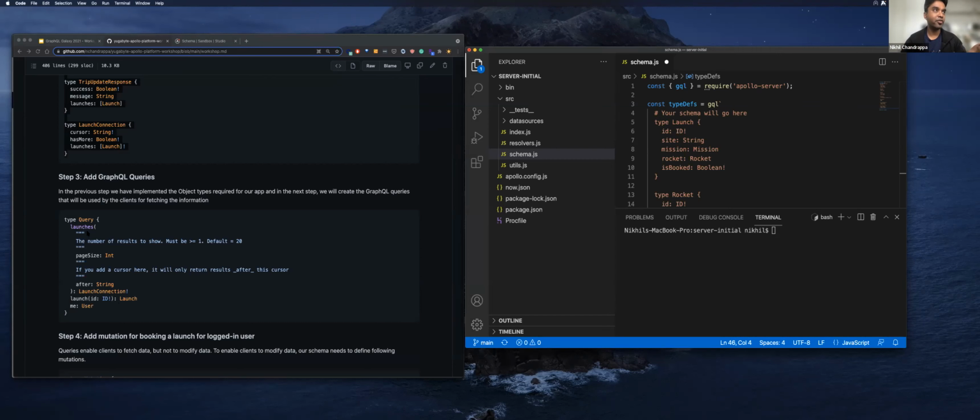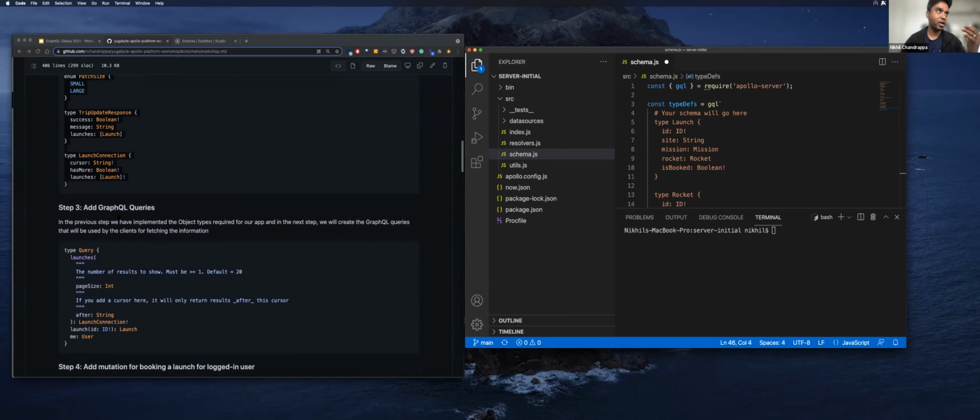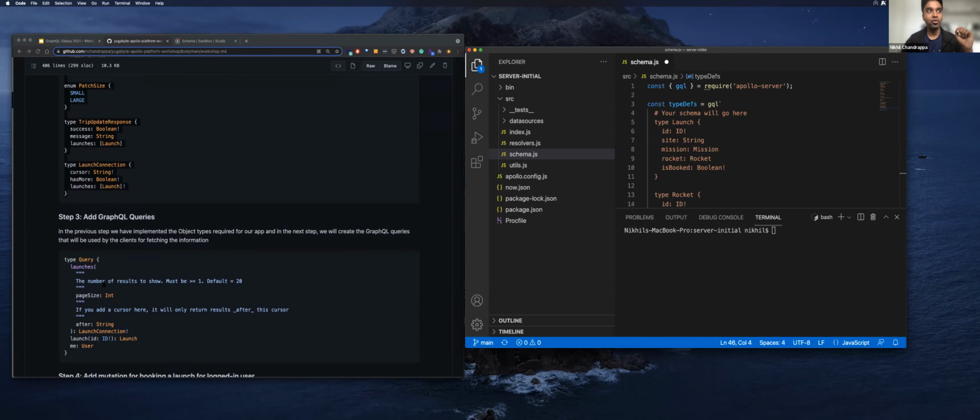For us, the first query that we would want to run is the launches query. We will be querying the SpaceX API to fetch a bunch of launches, and whatever information we get from the REST response, we would want to transform into a GraphQL form based on these queries.